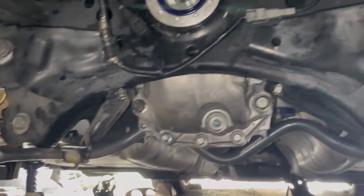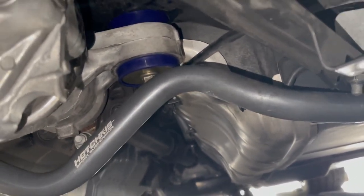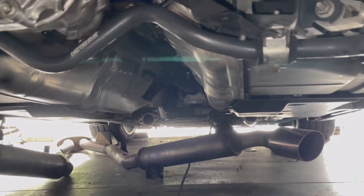Kind of button back up. Diff bushing bolts and nuts are torqued down. You can see the forward bushings look good there. I've got the sway bar back in and the drive shaft put back in as well.